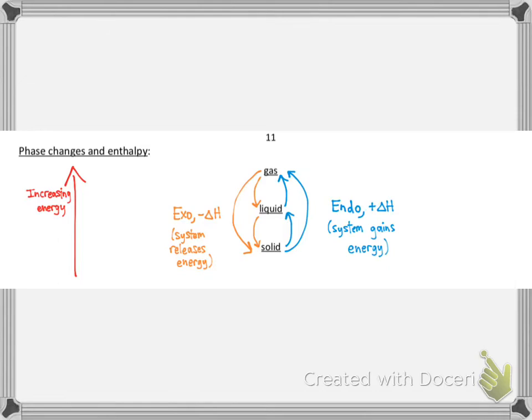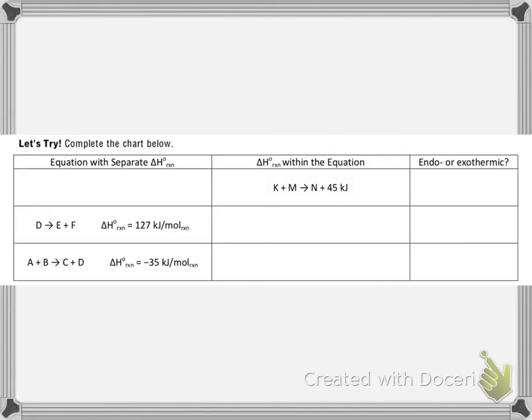All right, so now that we've got that, let's try a couple of practice problems. So notice I am giving you a couple of different examples. In some of these examples, I'm giving you a delta H within the equation, and in some of them, I'm giving you a separate delta H. Your job is, if it's within the equation, well, you need to write it separately. And if it's separate, you need to write it in the form of a thermochemical equation. So if this makes sense, if you remember this from pre-AP, you're like, I'm good to go ahead and pause the video and try it. If you would like me to do an example with you, well, I'll go ahead and do the very first one with you. But if you feel like you got it, then don't wait for me.